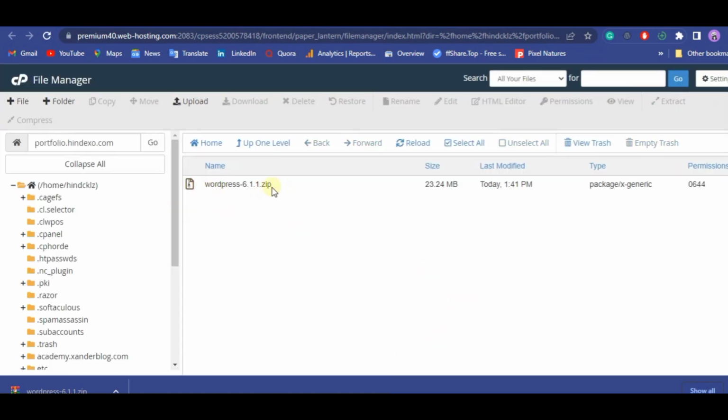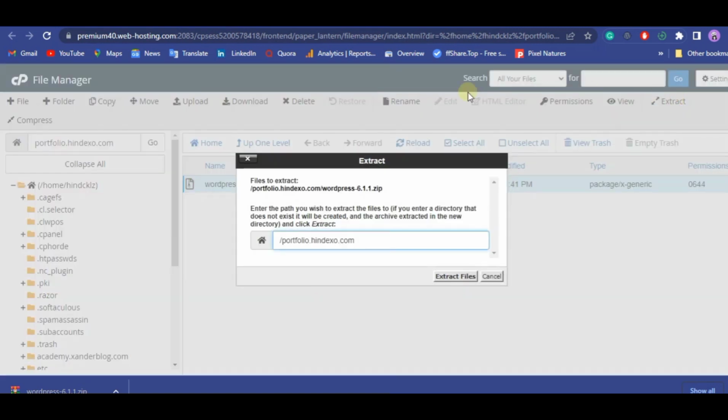Okay, so this is the file here. We need to extract this file. Just tap on the file and click on extract. So you click this button and you extract it.